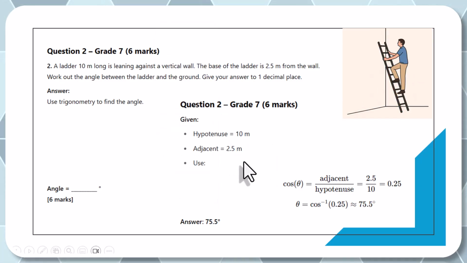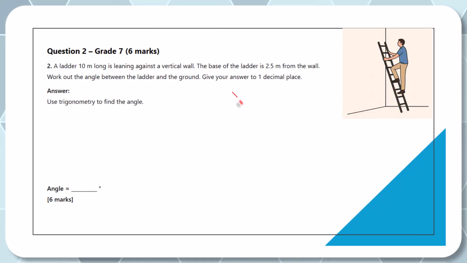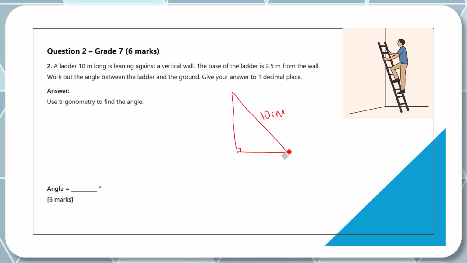Okay, so to do a question like this, the best thing to do is to draw a right angle triangle to represent it. So this is the ladder, and this is 10 meters. The ladder is placed away from the wall, and the height of the ladder on the wall will be something like this. So this is the wall, and this is the ladder itself, and this is how far the ladder is from the wall. They say that the base of the ladder is 2.5 meters away from the wall, which is that, and this is the angle they're asking us to find. I'm going to call it angle theta, and that's a symbol.